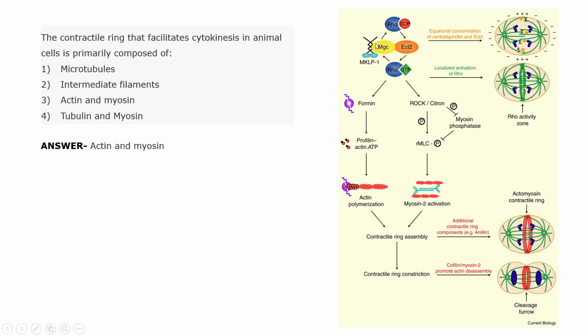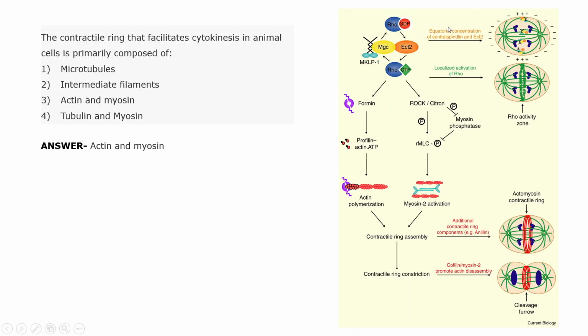Several proteins like MGC and ACT1 help in this process. MGC is actually a guanine nucleotide exchange factor, and in this case Rho is inactive at this stage. But ACT1 is a nucleotide exchange factor that helps in the replacement of GDP with GTP. Thereby Rho is now bound to GTP, so it is active. So this interrelation helps in the activation and leads to the initiation of the contractile ring.